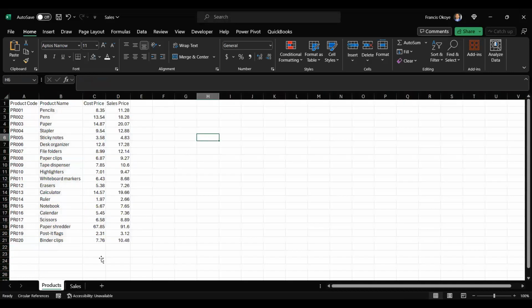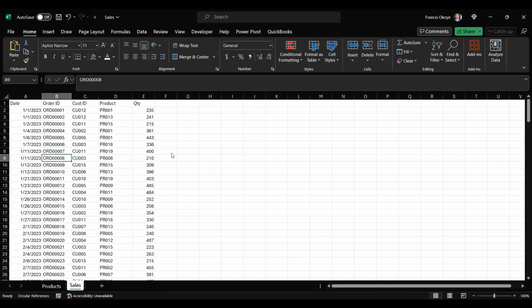I think the higher the products, the higher the sales, theoretically, right? But I'm looking at the data now, this table. Looking at the relationship between these two tables, do they have any relationship? The product code. Okay, the product code.